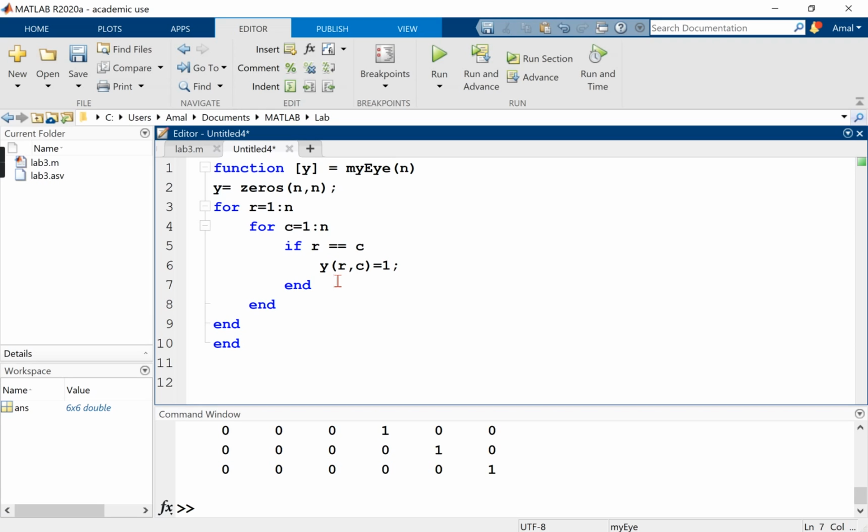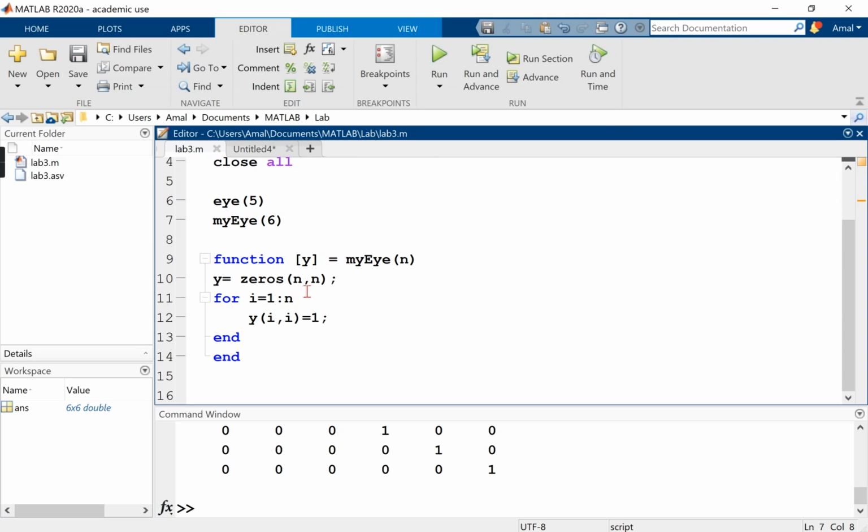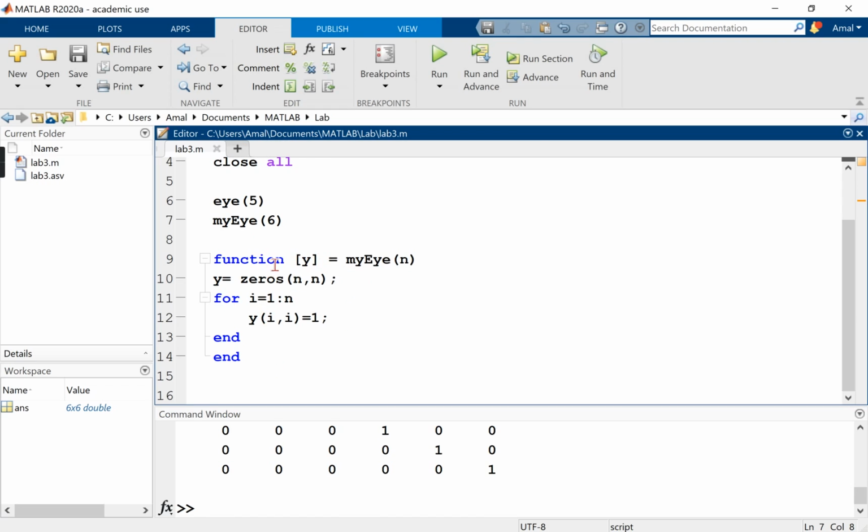This method can be useful if you want your function to work with two inputs as well. So it will be exactly similar to the identity function that is built in Matlab. So both functions, this one and this one, are valid. I'll keep this one as it's simpler. Okay, so this is an example of using for loops and if statements, or the conditional statements in Matlab.